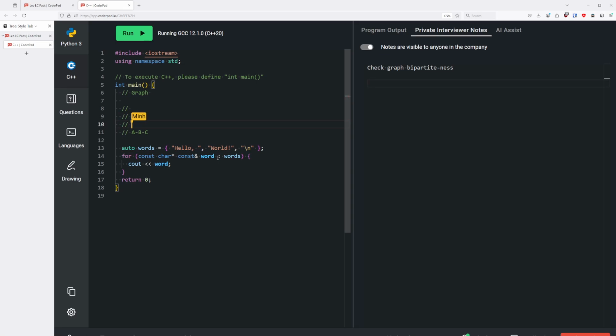So you're saying that we're putting B into one set and A and C into the other set, and we're saying that this is bipartite because B connects to A and then B connects to C, right? It's bipartite because the two edges, which are A, B and B, C, all the edges fit the following condition: the edge must connect a node from A to a node from B.